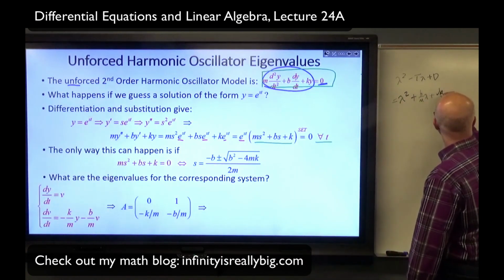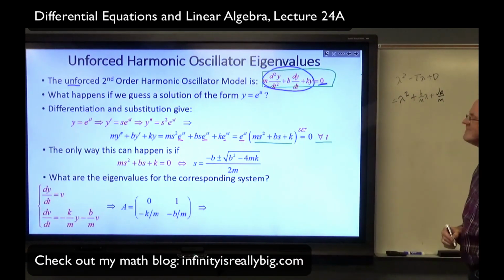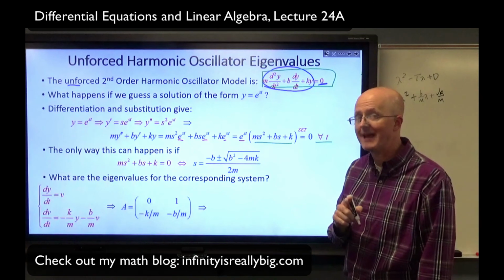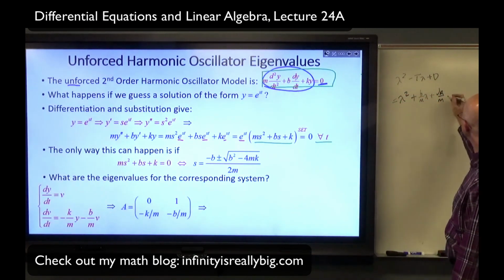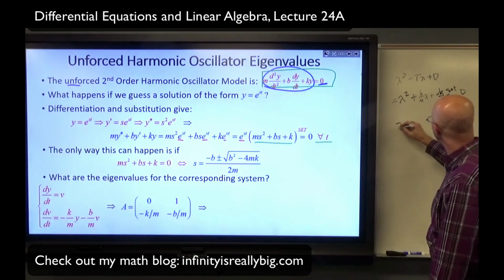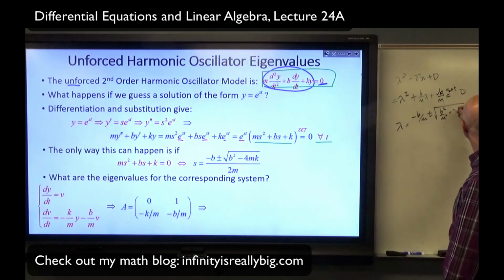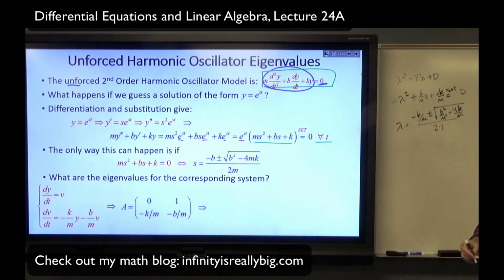Hey, doesn't this kind of seem familiar in a way? Think about that second order differential equation and divide everything by m, and you'll see a similarity. Set this equal to 0 and solve for lambda with the quadratic formula, getting negative b over m plus or minus square root of b squared over m squared minus 4 times 1 times k over m, all divided by 2 times 1. Right? That's just the quadratic formula. They take negative of that, plus or minus square root of that squared minus 4 times 1 times k over m gives you this, all divided by 2 times the coefficient of lambda squared, which is 1.